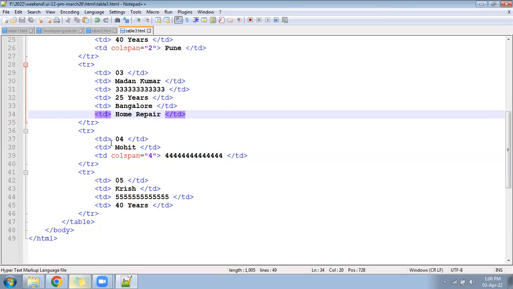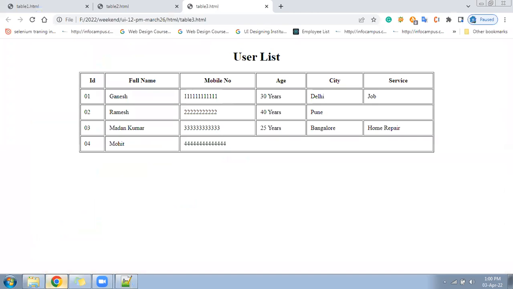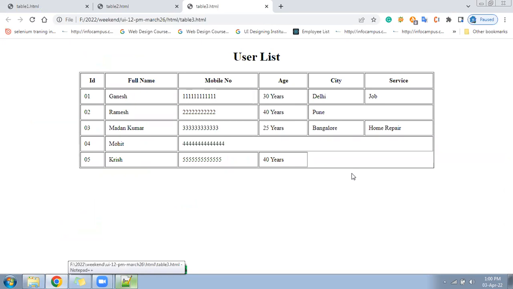Now I will go here. If I run the page, you will find that the 2 columns are missing, that is city and service. So in that case, we will ask this age, 40 years, to extend till the end. We will ask the age to extend till the remaining 2 columns.